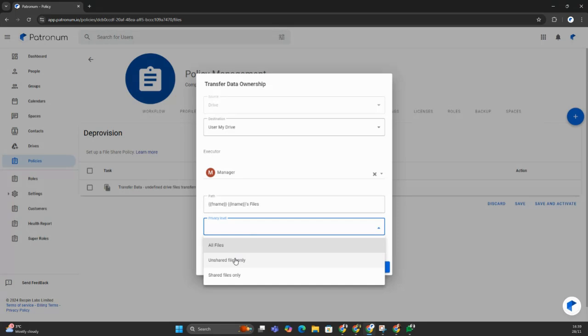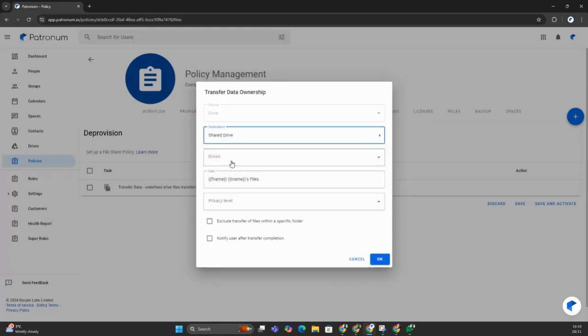And so what we're seeing quite a lot of is people wanting to transfer any files that have been unshared to the manager, because those are potentially private files or files that are confidential, and it's more applicable for the manager to take responsibility of reviewing those and then making a decision on what to do.